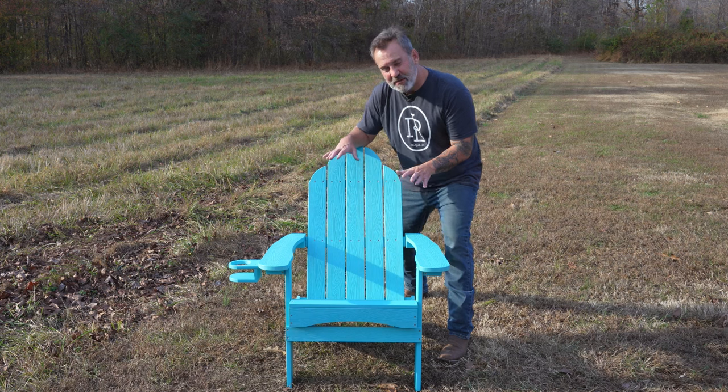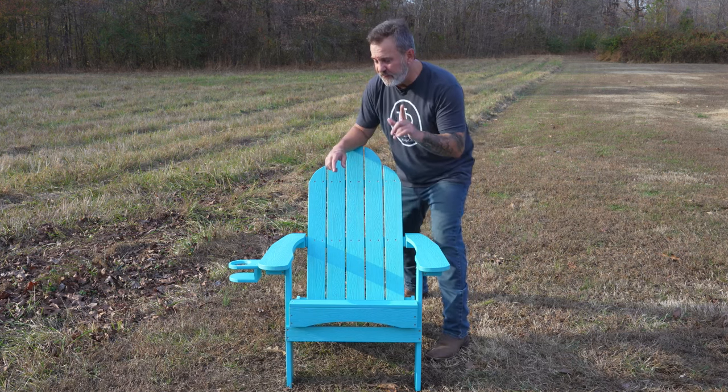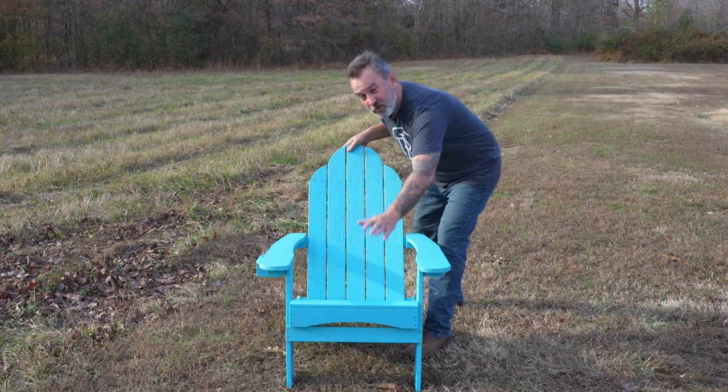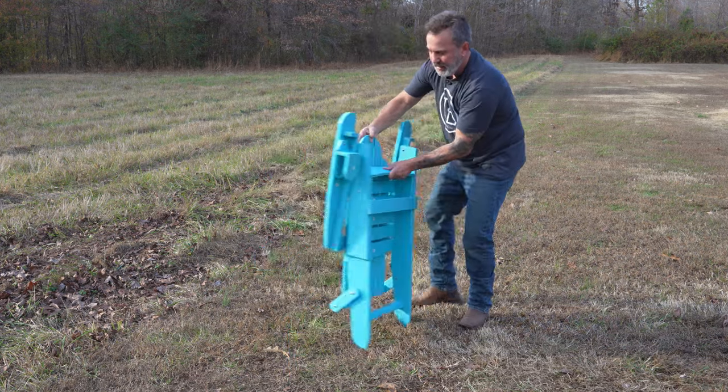Look at our fully assembled Aruba Blue Adirondack chair. Guys, this thing folds up very easy. Cup holder swings back out of the way. Then just grab your chair, fold it flat, boom, you are done. I told you we were gonna do a time lapse putting that together, but it was so easy, you got to see it in real time.